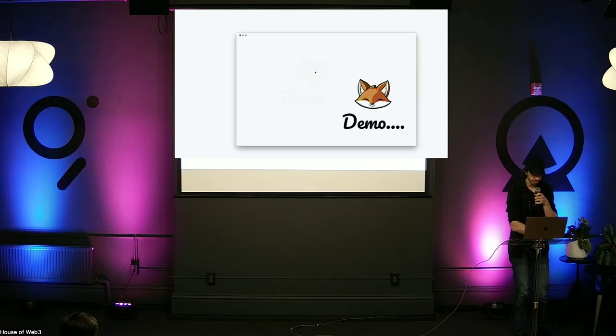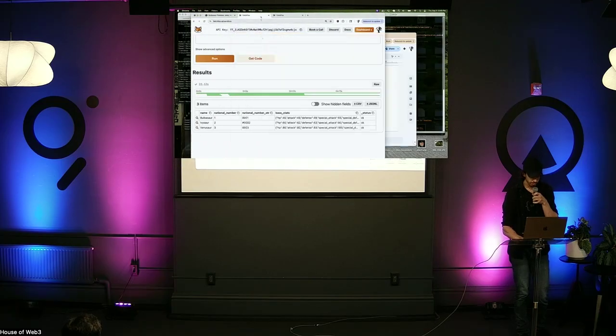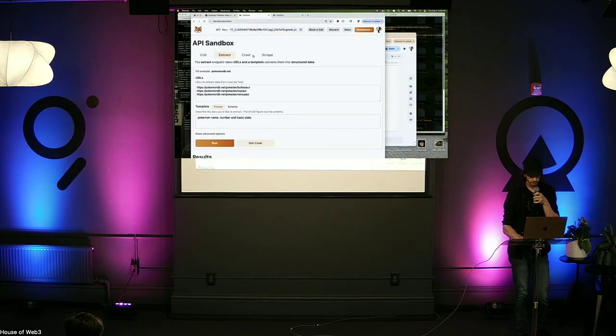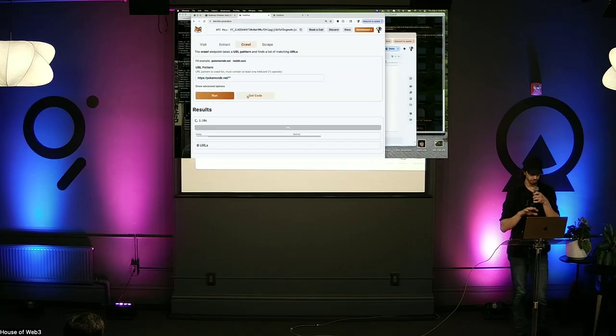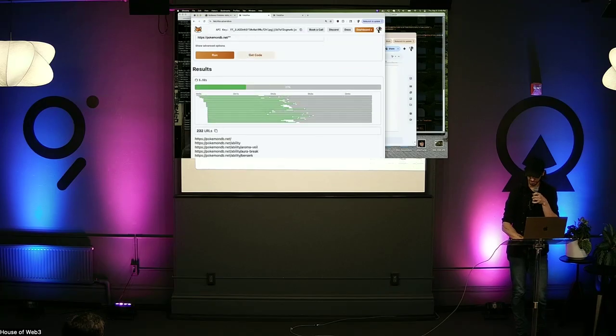Demo, again, so it's going to be a more complicated demo. I'm going to show some more cool stuff over here, and I'll get cut off at some point, or I'll stop demoing. You can also actually crawl an entire site. So let's say you want to go to PokemonDB.net. You just want to get all the URLs on PokemonDB.net. You say, I want to go here, URL pattern, run this, and it's going to go to the page and kind of randomly go across the page and see concurrent. This is concurrency, by the way. This is like all the tasks it's running.